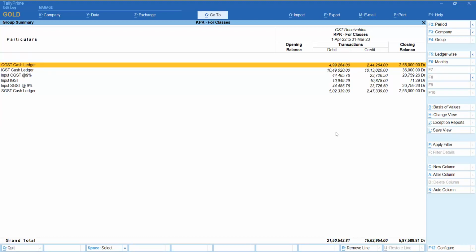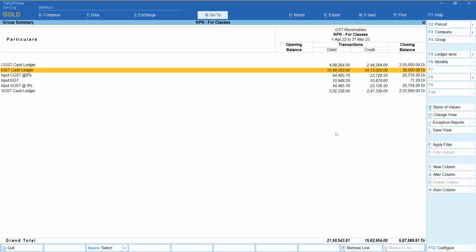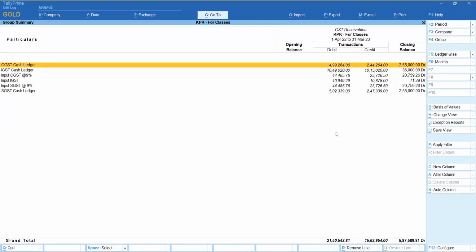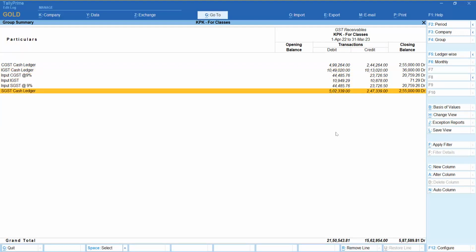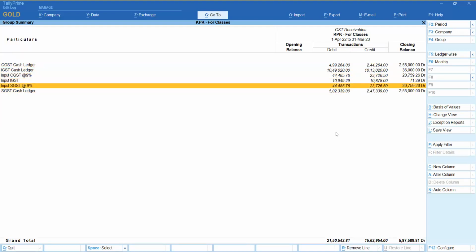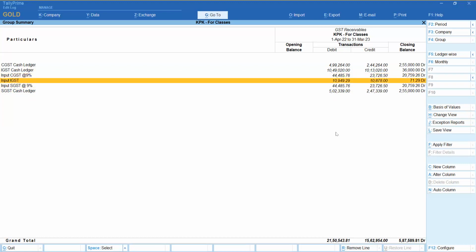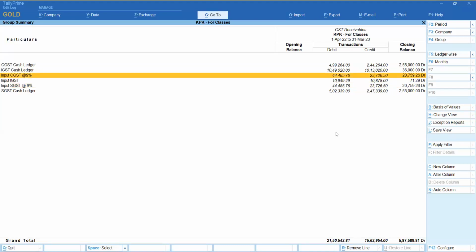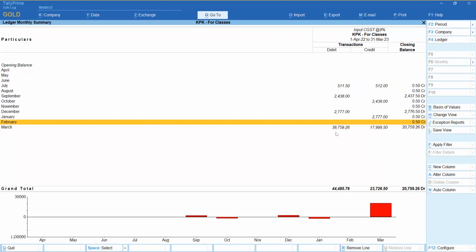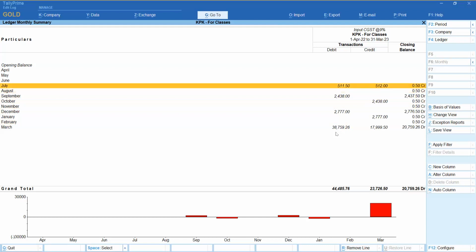So what you see, there are six ledgers here. CGST cash ledger, IGST cash ledger, and SGST cash ledger. We didn't discuss cash ledger entries, which I will discuss in some time. Right now, we will discuss the input ledgers: input CGST, input IGST, input SGST. Here, if you see how I made the entries, you are well versed, I think you would be knowing Tally, how to use it and all.